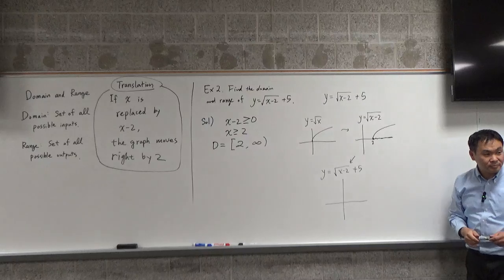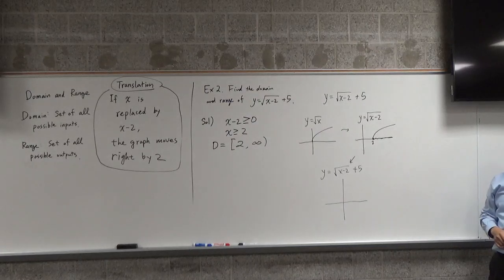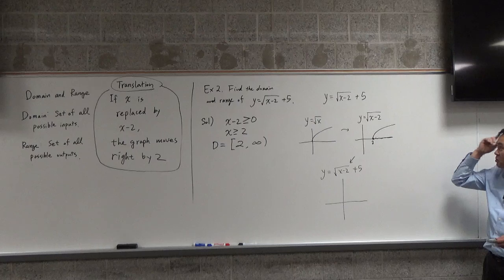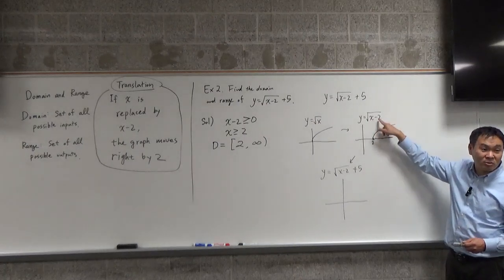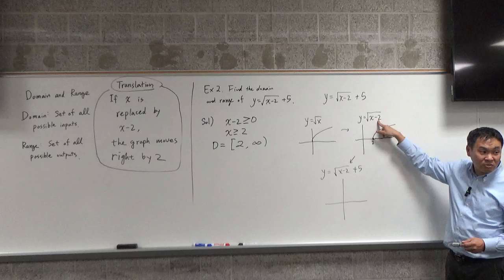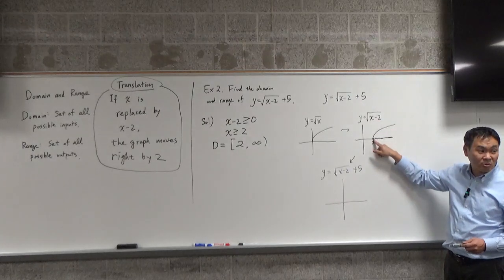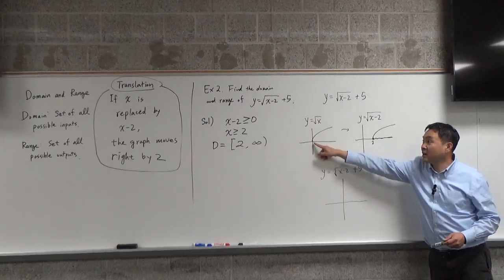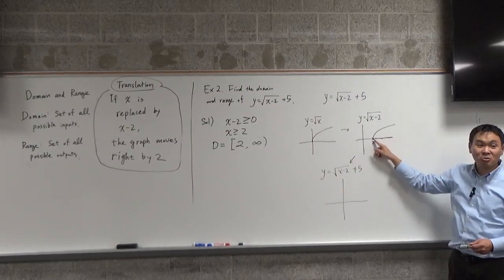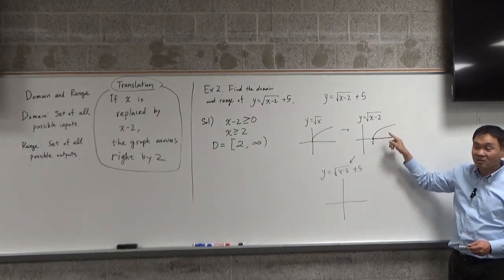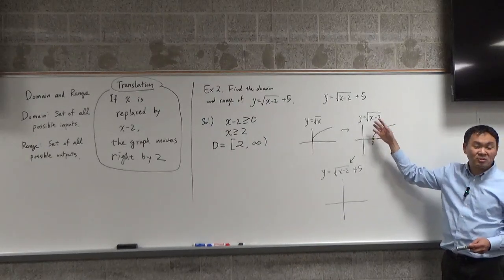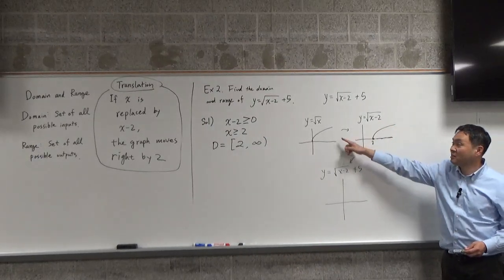Yes? So if I was to subtract, where the 2 is right now, I'd be plotted at 0 for the negative 2. I don't quite understand your question. If you plug in 2, what happens? 2 minus 2 is 0. Square root of 0 is 0. So you have 2 comma 0. Was that your question? So 0 comma 0 was this tip, whereas over here, when you plug in 2, that's the first point where the graph starts. Yeah, so in fact, you can just plug in some values to see that, and try drawing to see that indeed it moves right.